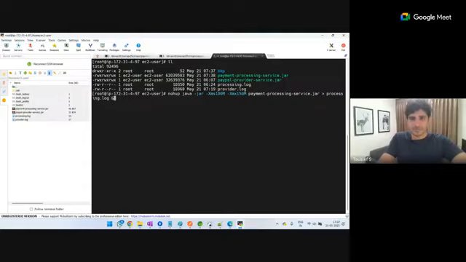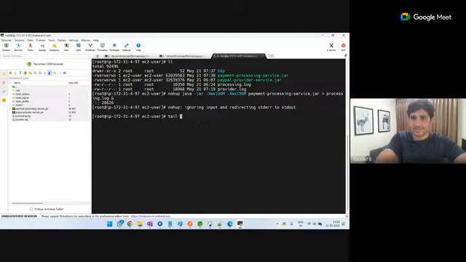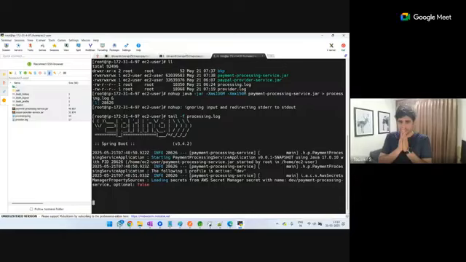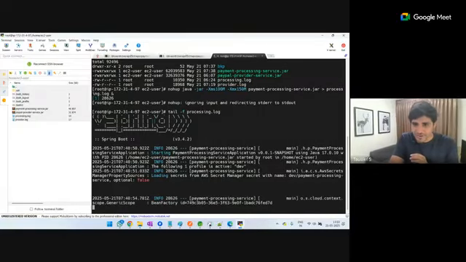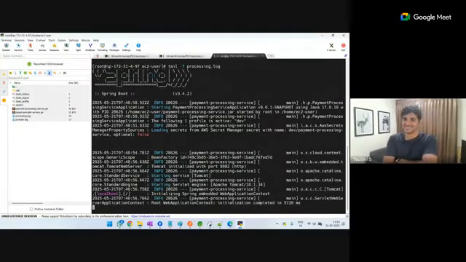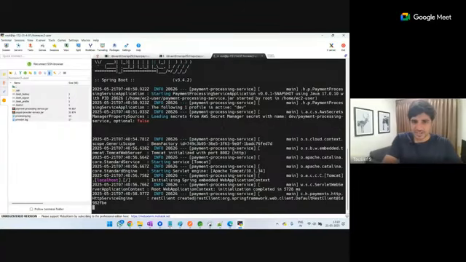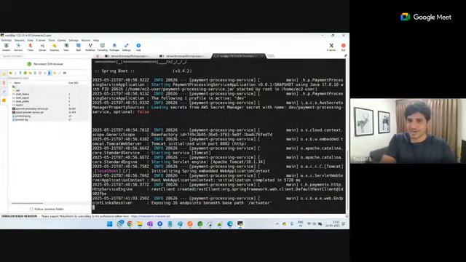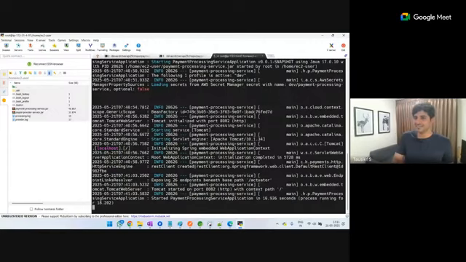Let's start it. Okay, tail -f processing service processing.log. Just see, it is trying to read from AWS Secret Manager, guys. Just observe this statement. Loading secrets from AWS Secret Manager with the name dev and payment processing service. And by default, it is not optional. So it has to load it. And it did not give any exception this time.